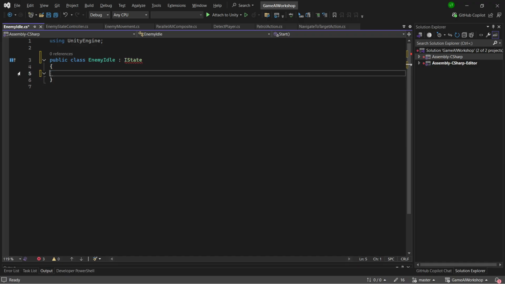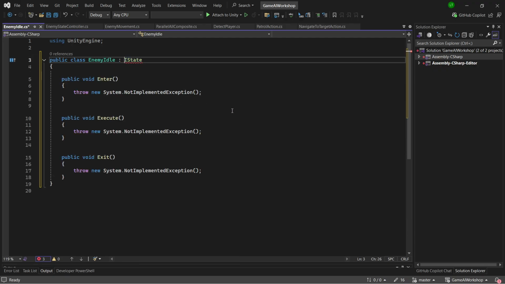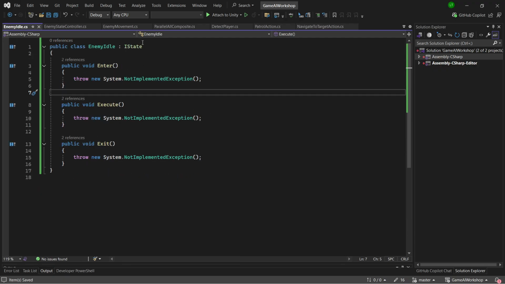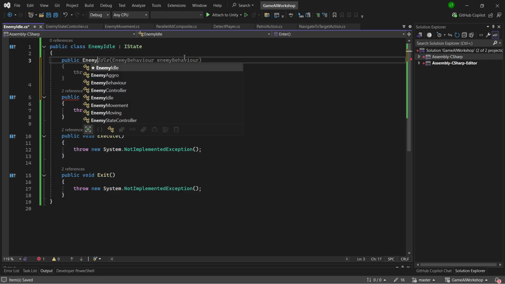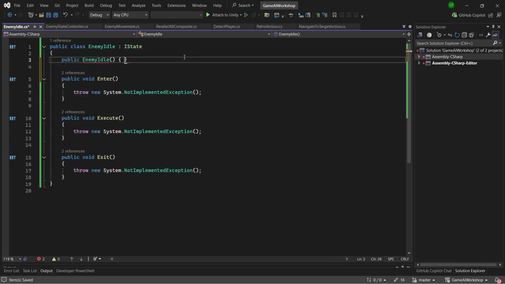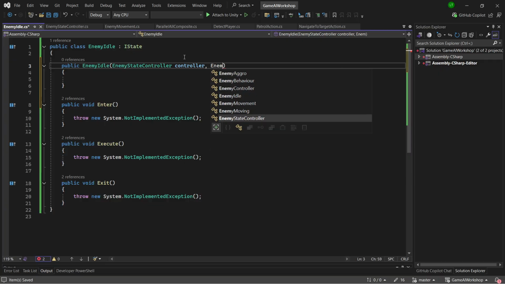Then you see all the red squiggly lines because I haven't implemented any of the methods. So all you can do is use IntelliSense to put all of this out for you. So we're going to need a constructor where it passes in the controller and it passes in the facade class.